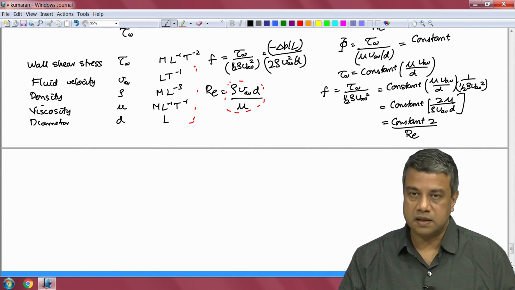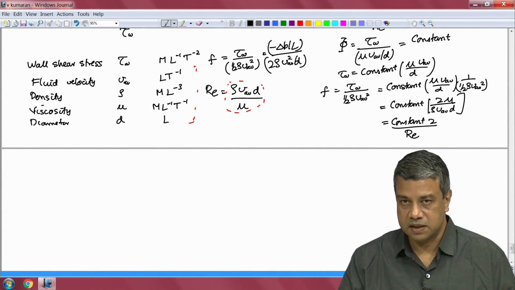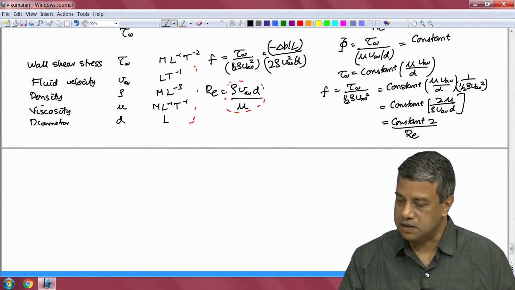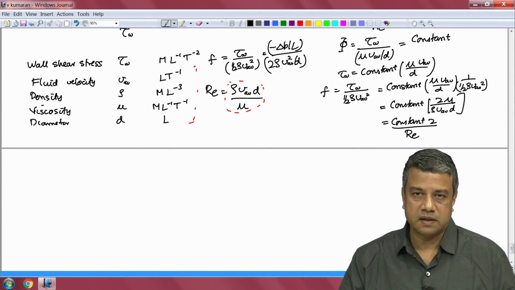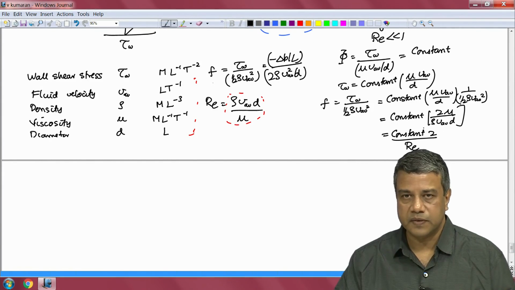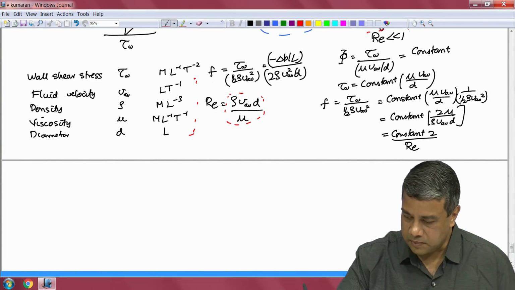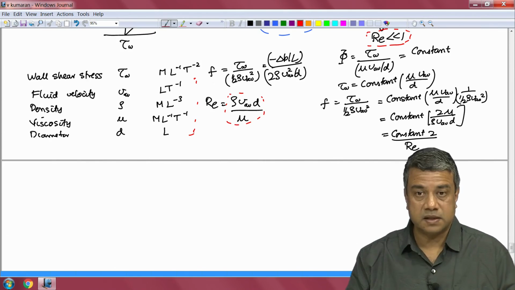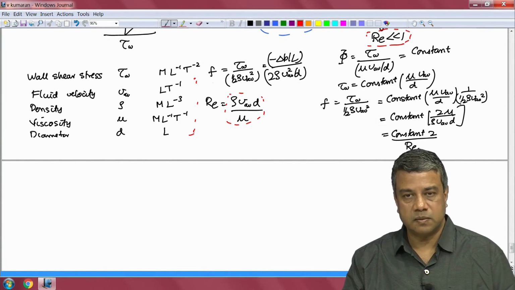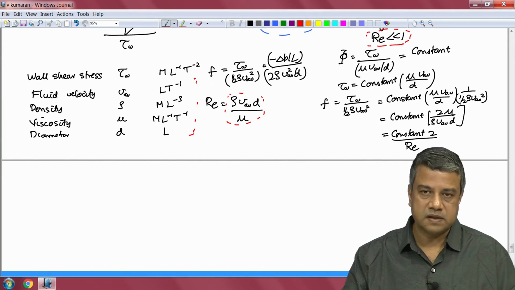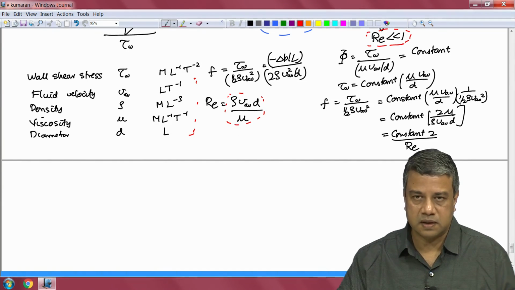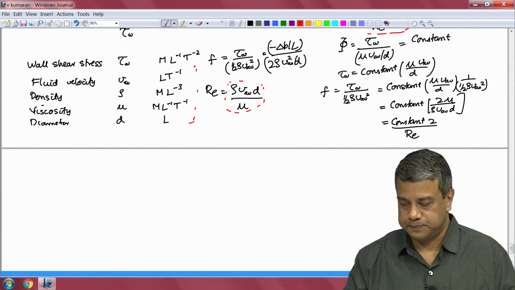We had scaled the wall shear stress by inertial scales. When you do that and the wall shear stress depends only on viscosity, it does not depend upon inertia, then the friction factor in the limit of low Reynolds number has to be proportional to 1 over Reynolds number. That is just a dimensional requirement. Just as in the case of mass and heat transfer, the Nusselt number and the Sherwood number were constants, in this case, the friction factor, because it is scaled by inertial scales, has to be proportional to 1 over the Reynolds number in the limit of low Reynolds number.